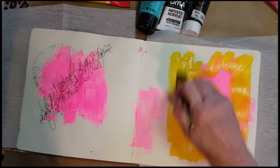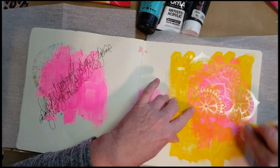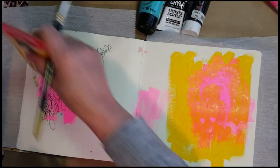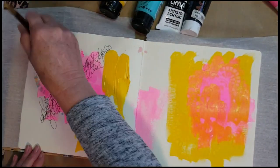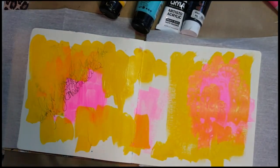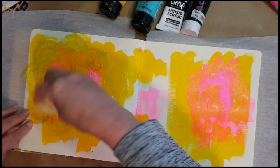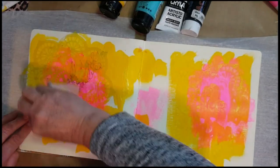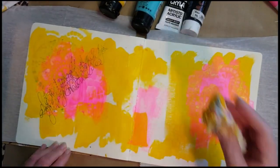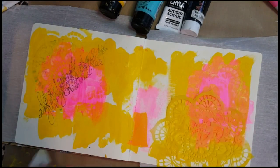beautiful opera rose acrylic paint at our craft store the other day. The one thing I found though is that it's a little bit too transparent, but I just love the brilliance of it. So on the left hand side of my journal here, you can see that I had written a whole bunch of rubbish, and that's called acemic writing. I was actually showing it to some friends while I was at a journal class the other day. Anyway, I'm not really covering it up. I'm going to let it shine through.